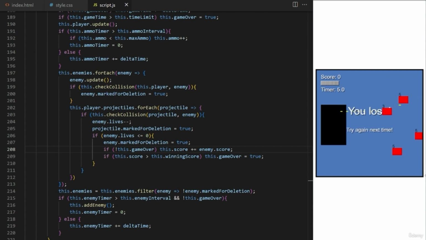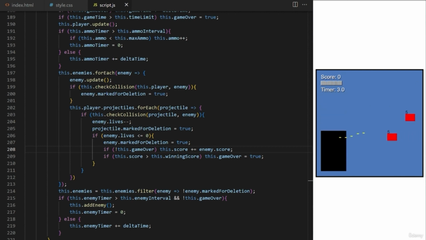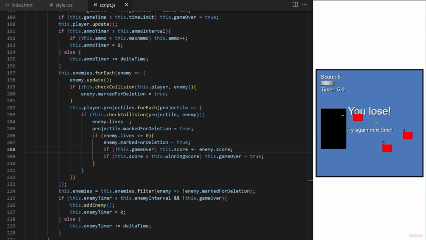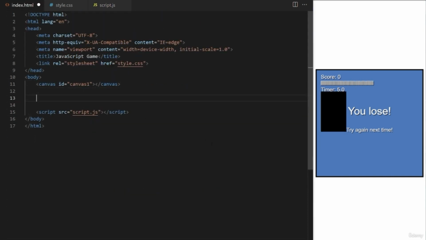We have the base game, we have player, enemies and projectiles. We have recharging ammo, score, timer and win and lose condition. You can save this code in a separate folder and use it as a base skeleton for many different games if you want. From this point, I will start adding graphics and features that will be specific to our steampunk alien game. This will be the fun part, let's go.